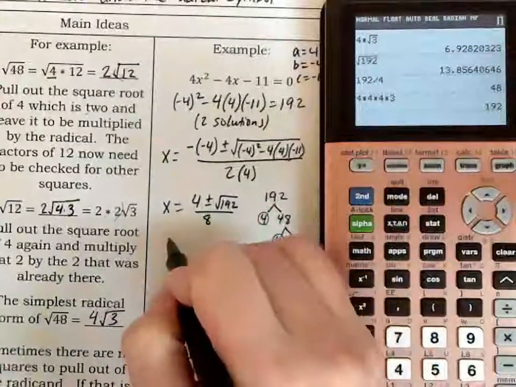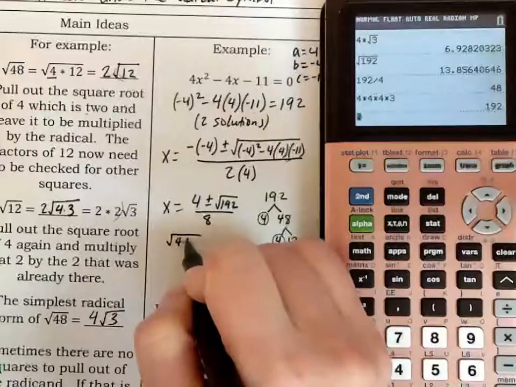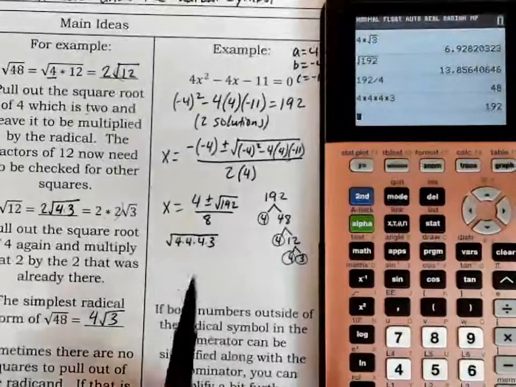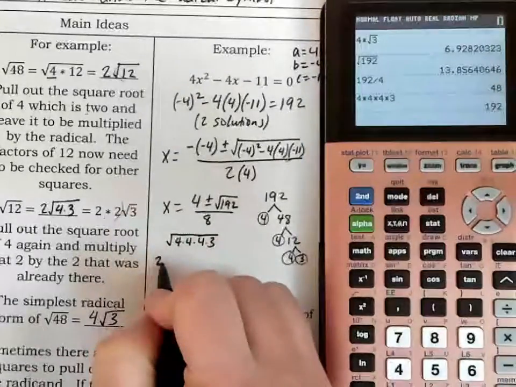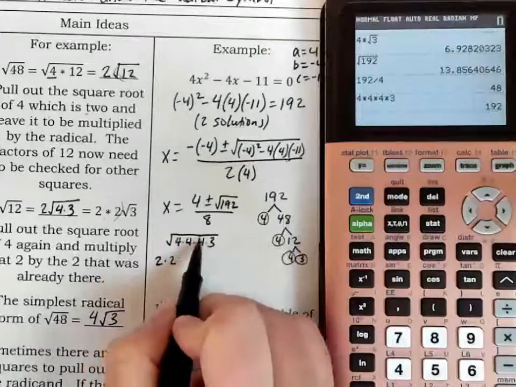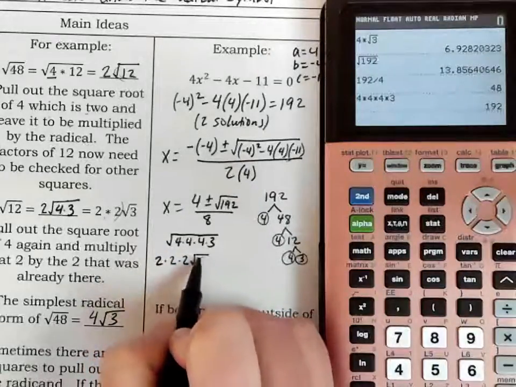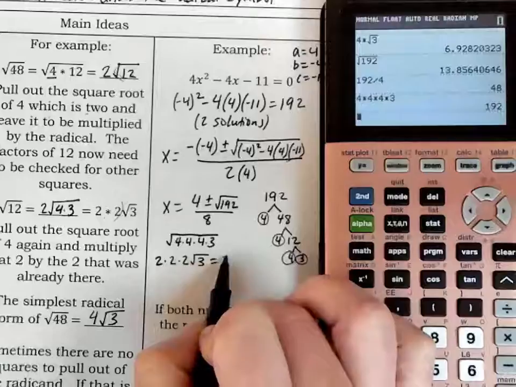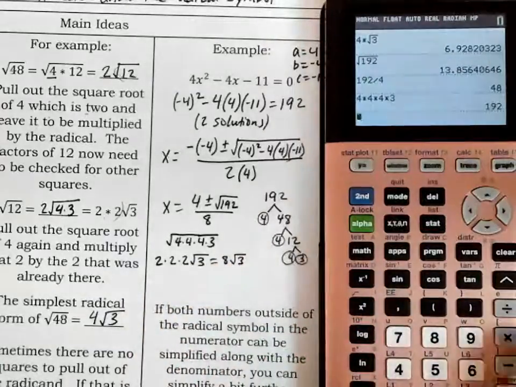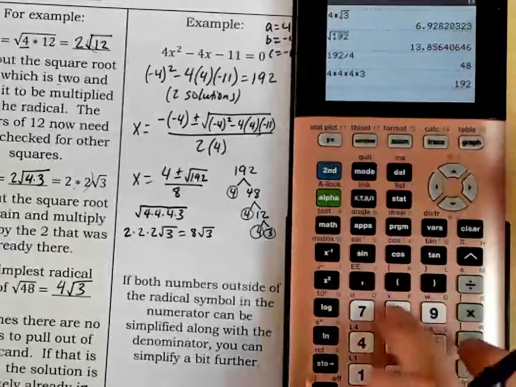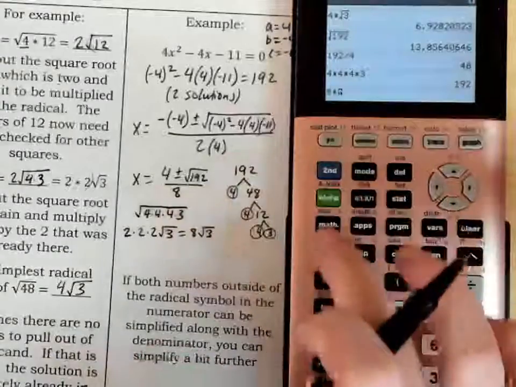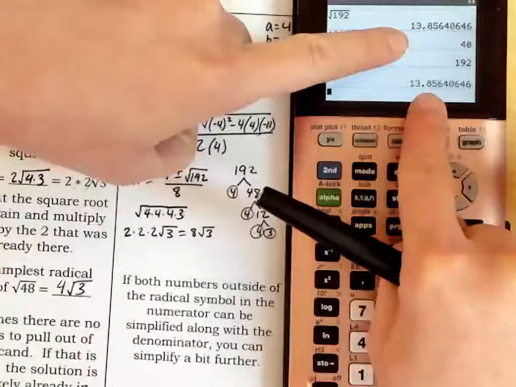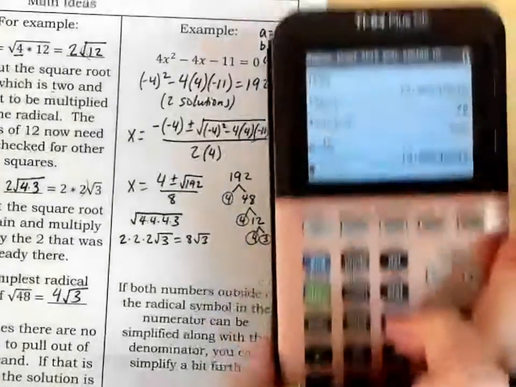So I have, let's see, the square root of 4 times 4 times 4 times 3, okay? And then I'm going to take the square root of 4, that's 2, and I'm going to take the square root of 4, and that's 2, and I'm going to take the square root of this 4, and that's 2, and then I'm going to leave my 3 inside. So what I end up with here is 2 times 2, which is 4, times 2, which is 8, times the square root of 3. And I just want to double check that this works until I get comfortable with it. And so 8 times the square root of 3 gives me the same as the square root of 192. So perfect. I've done this simplified correctly.